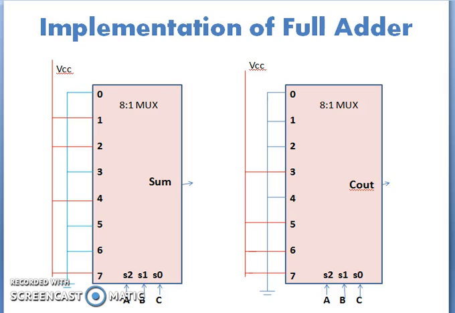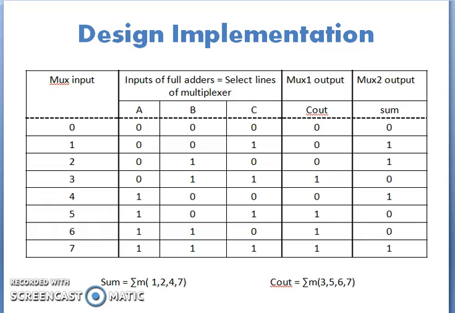This way, it is very easy to implement any combinational circuit using multiplexer by the direct method. Just see this truth table, consider the input variables, attach them to the select lines. Whatever be the required output corresponding to that multiplexer input, you have to apply that particular logic. So multiplexer input 0 is connected to logic 0 for sum. Multiplexer input 1 is connected to logic 1 for the combination 0, 0, 1.